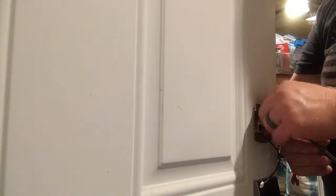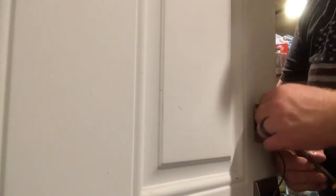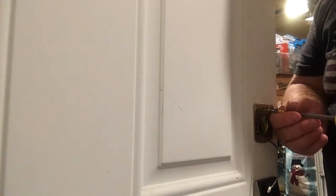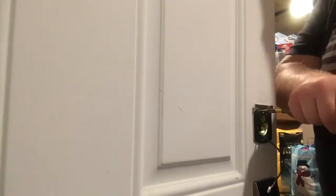Can't find what I'm shooting for. I haven't done this one before, so I don't actually know where the hole is that this screw goes into. But it wants to go to its home. That's nice. All right. So, tight. And I do want this tight.